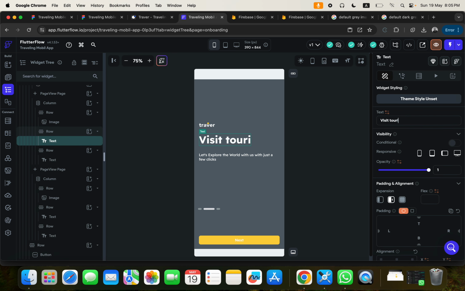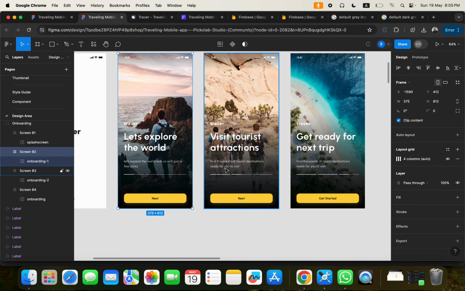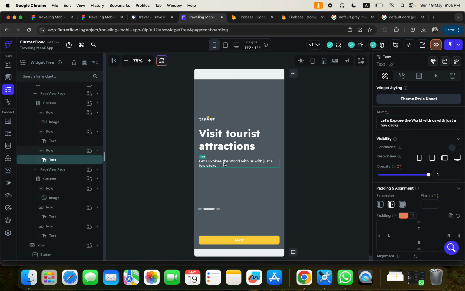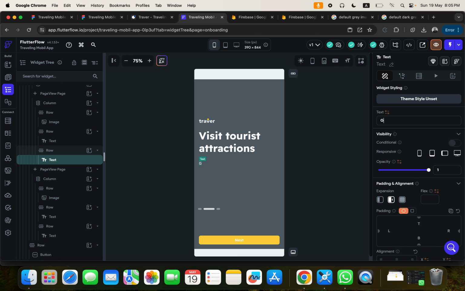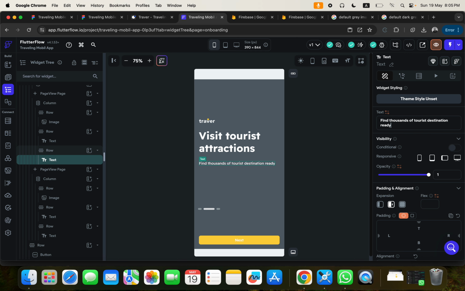Visit tourist attractions. And it says here, find thousands of tourist destinations ready for your visit. So it says here, find thousands of tourist destination ready for your visit.